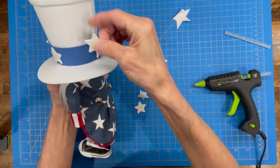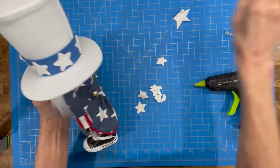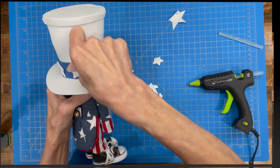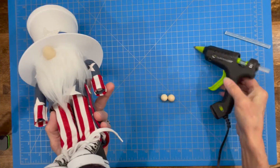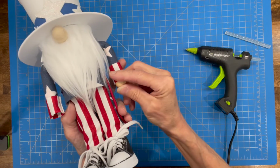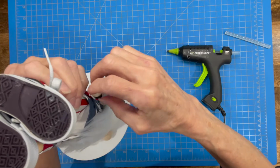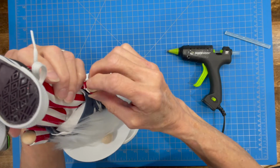These are adhesive foam stars. I got those at Hobby Lobby. But you can cut out stars however you want to and just glue what you want. Now I'm going to go ahead and add a dollop of glue in his hand. And I'm going to put his hands in there. And I'm just using a 15 millimeter bead just to put it up in there, and pretty much done.